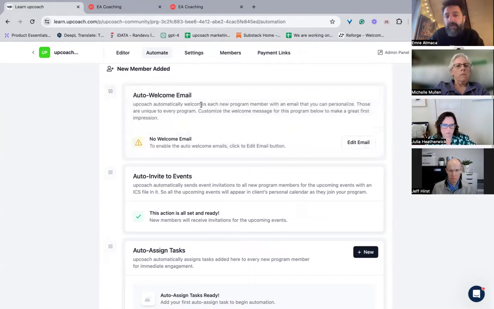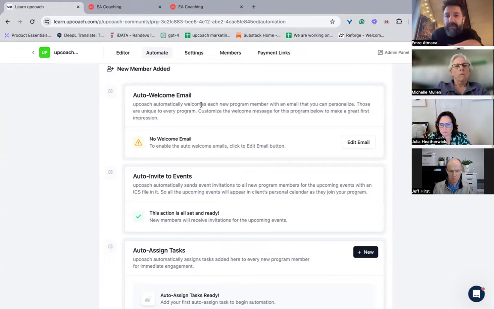The idea is very simple here. Anyone who joins your cohort or program later than when you created the program will get that email, which you can fully customize, and you can use it as a welcome email to your new clients in the program.